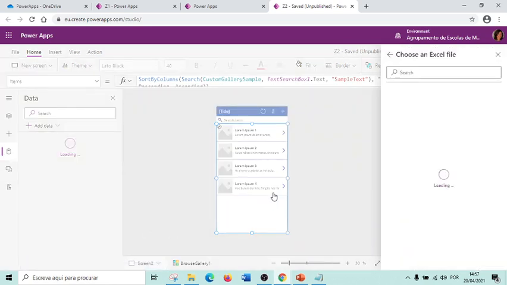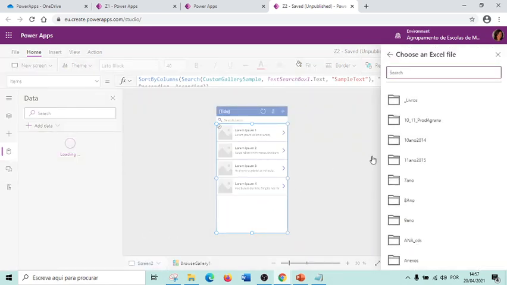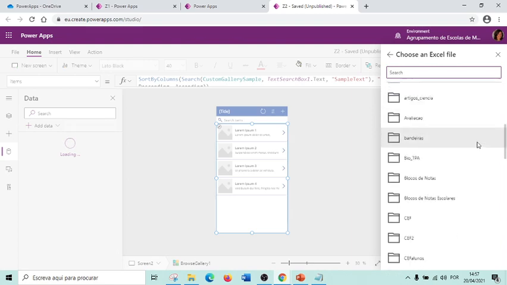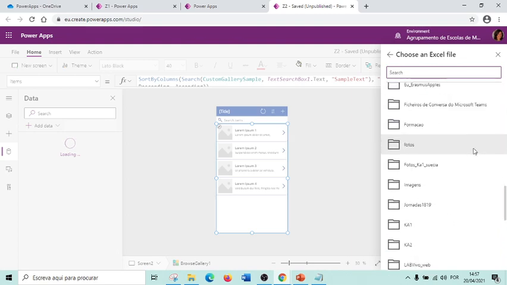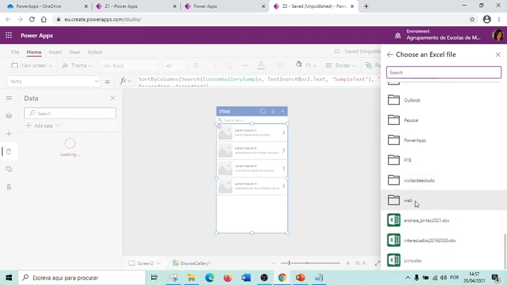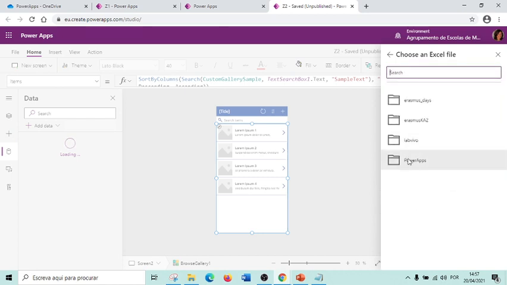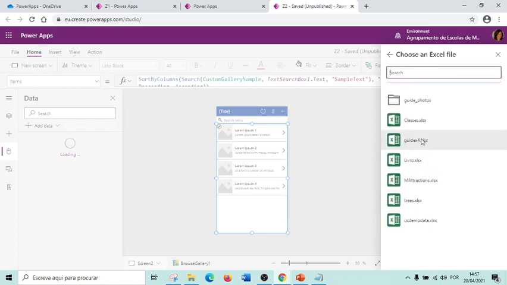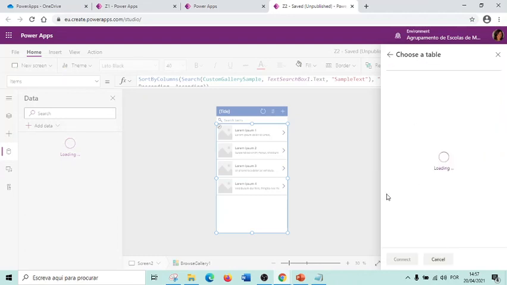So OneDrive for Business, and I will go through my files and look for where I have my Excel file. Here on the web, PowerApps, and I called it M Attractions. And this is the name of the table that we selected.